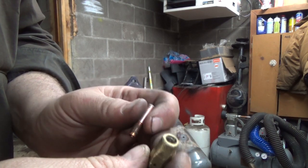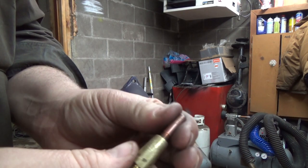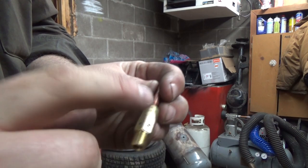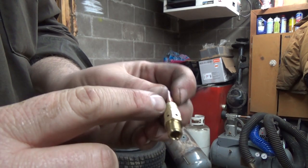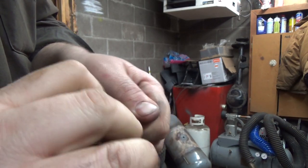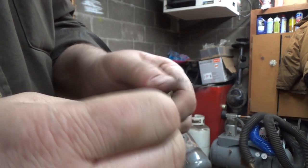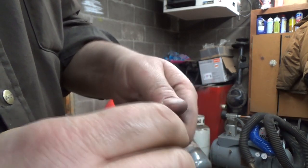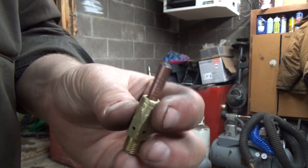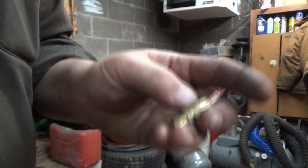And I looked inside, and it looked alright. Couldn't get it in, so I'm like, that's no good. So I ordered some of these brassy pieces here last night. This is brass, I think that's copper. It's still a little tight, but they do get worn out, you know, and I guess there's a lot of heat there. It kind of messes with the threads, but I think we'll be okay today, because you really need that screwed on real good for it to work real well. So we'll try her and see what happens here.